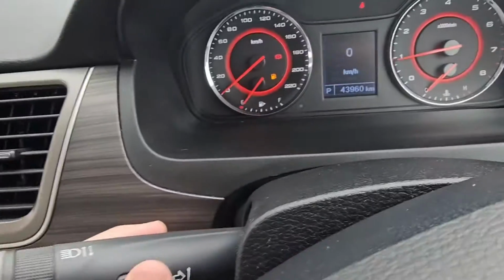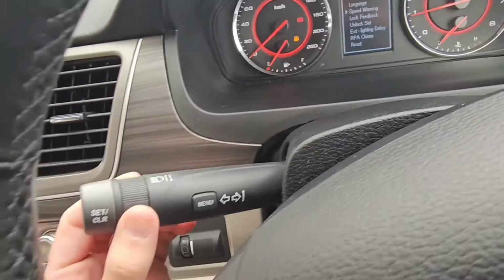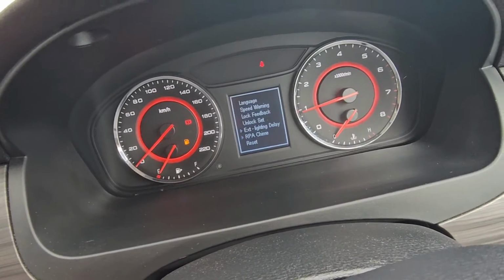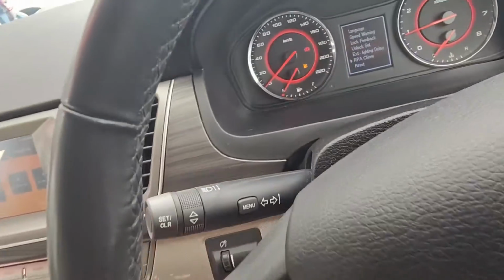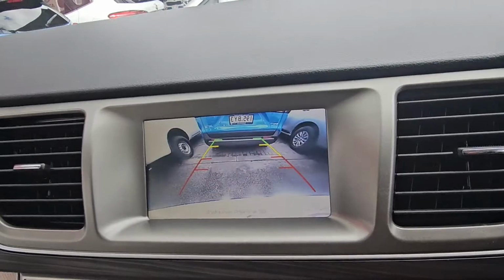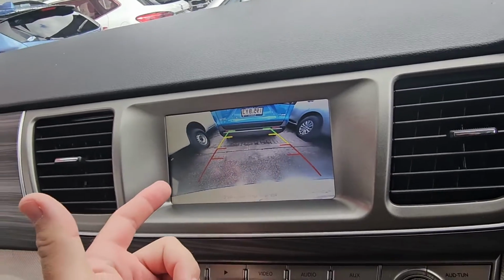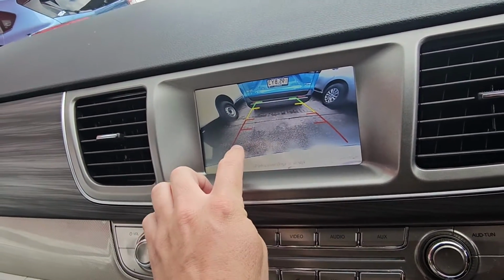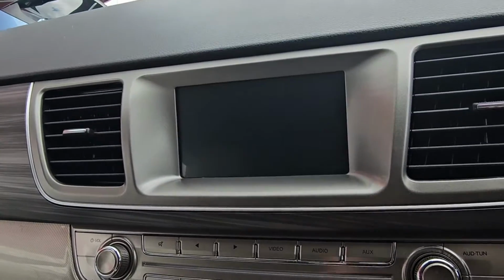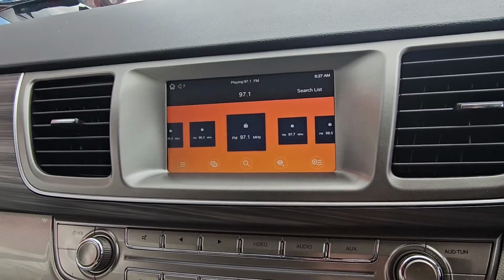So that little menu, you've got a couple of different options down the bottom there, so you can actually use this one to scroll up and down between the speed warnings, locks, so a little personalization settings and stuff like that controlled from this side. As we come over, like I said, there's a little reverse camera tucked in the back, so as soon as we put that in reverse, those sensors are picking up the car behind us, and you've got your little camera there too, so you can physically see the rear bar, so you should never actually back into anything. As soon as you come out back into park, that obviously disappears.